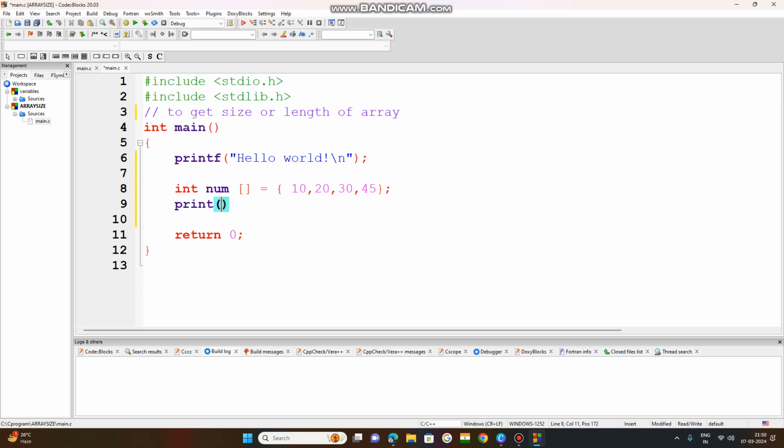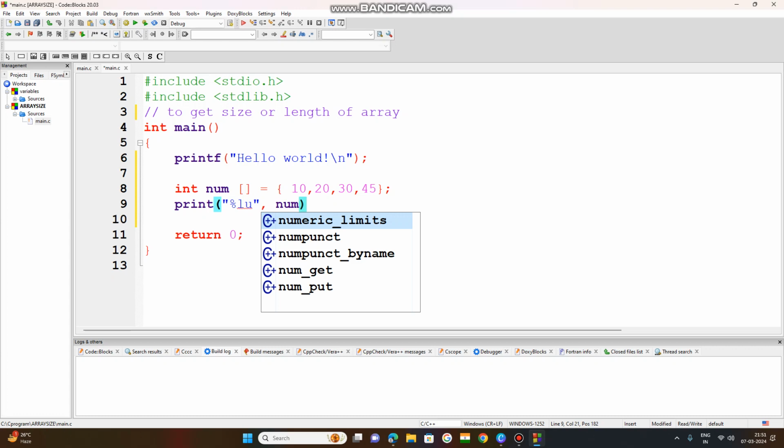I told you that a format specifier is used in double quotation marks with the percentage symbol. Okay, then %lu, we need to use %lu here, and then we need to mention the variable, the array name num, in brackets.